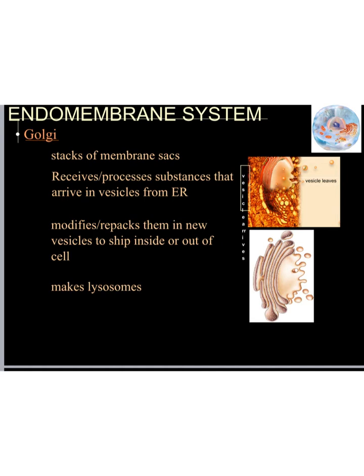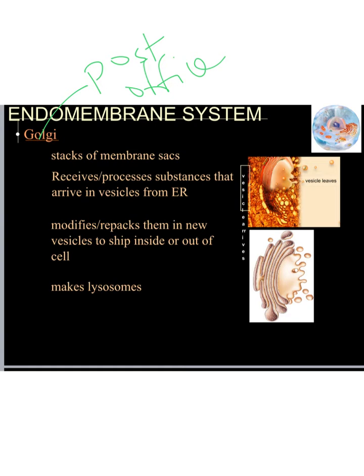The Golgi is going to receive and process proteins that arrive in vesicles from the ER. So we made our protein in the ribosome, we modified it in the ER, and we packaged it up in a vesicle, which again is kind of like the UPS truck of the cell, and we sent it to the Golgi. Now, if I were to give the Golgi a name, I would call this sort of the post office. So this is the UPS truck going back to the post office to drop off our protein.